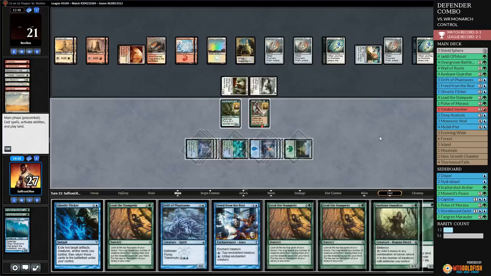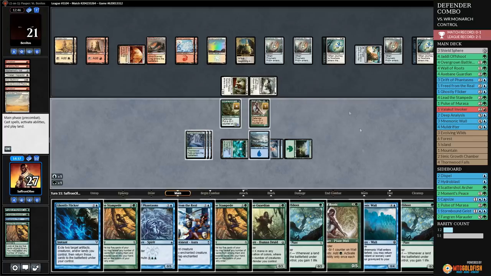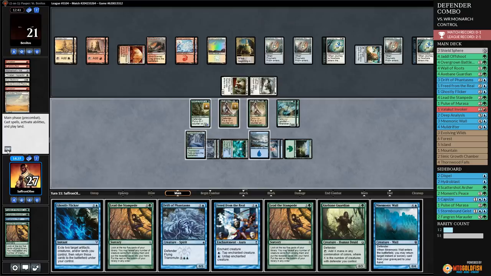Well, let's Lead the Stampede. Wall of Roots, Mnemonic Wall, Jotty Offshoot. Play Wall of Roots. Play Jotty Offshoot. Play Jotty Offshoot. Pass the turn.